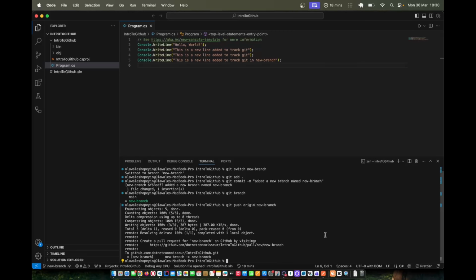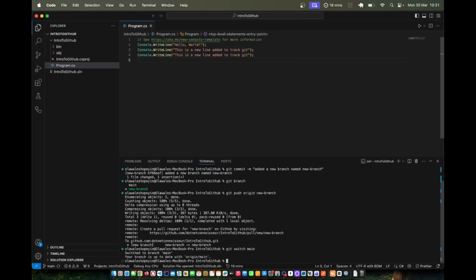So in this context, we're trying to merge the new branch, that means this new line of code that we've created in line 5, into the main branch. So if we were to check out into our main branch, you figure out that this line will disappear because it is not in that branch that we made these changes in the file. So for us to switch into the main branch, you can just come here and say git switch, then the name of the branch, main. When we type in this command, you can see that this line 5 disappeared.